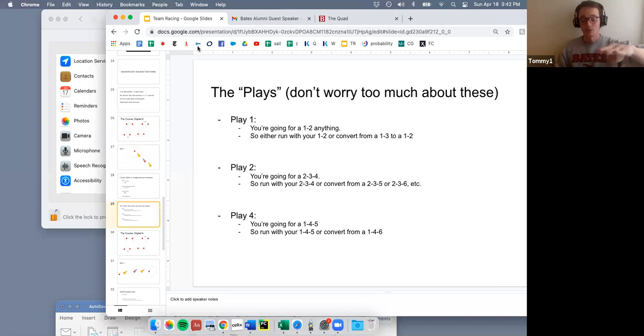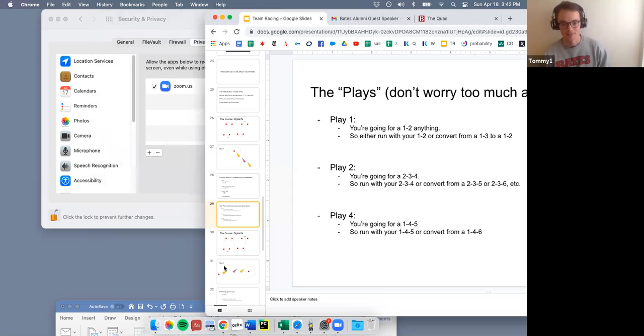And by that, I mean your first boat stops the bad guy in 2 and moves your 3 boat up to the second position. Play 2, you are in a 2-3-4, pretty much just go. Keep the bad guys behind you and go. But if you're in a 2-3-5, you move the bad guy in 4th back and convert to a 2-3-4. I'm gonna skip 1-4-5, that's kind of a complicated one.